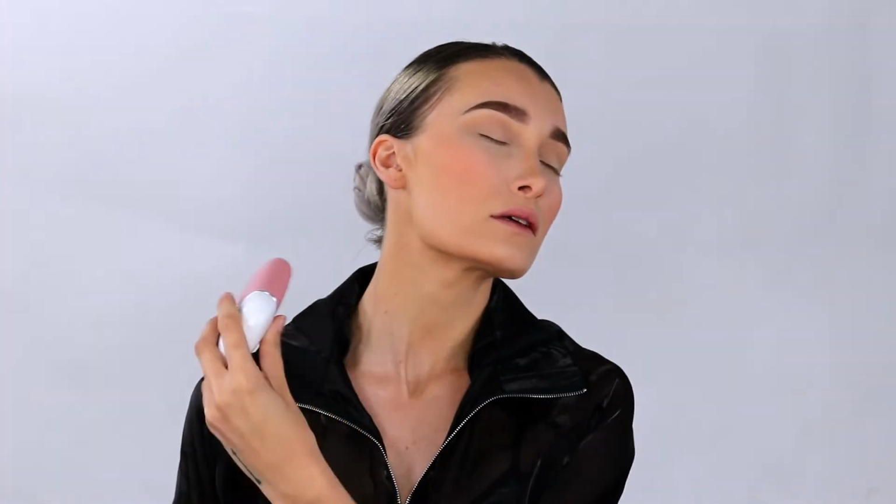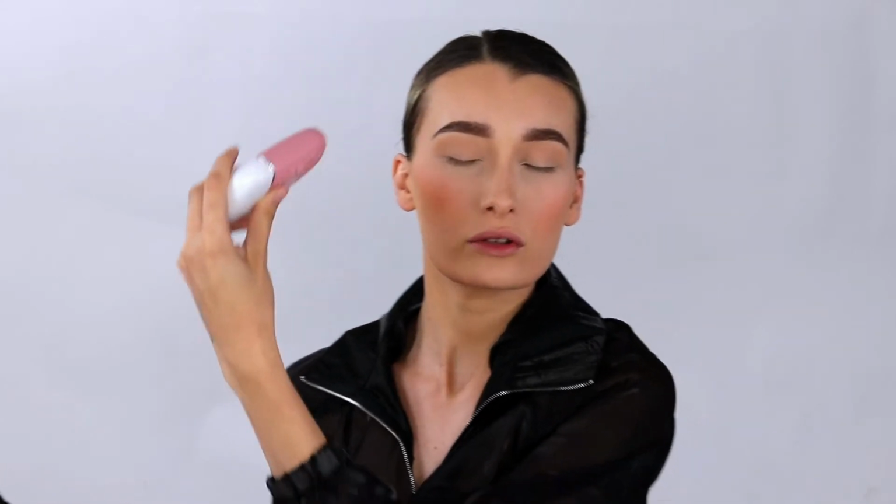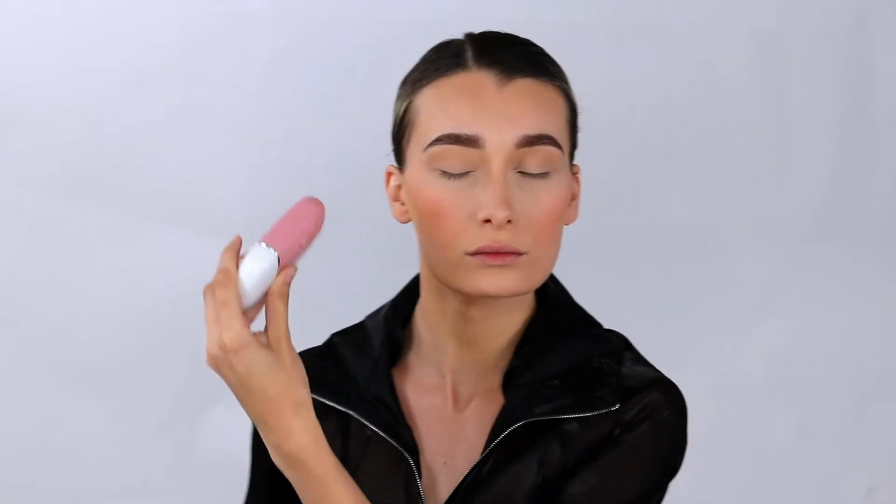It really just blends in all of that powder, all that foundation, concealer, and everything that we put on top. It just blends it all together. And this is, I feel like, key to my makeup actually lasting. If you do everything in layers and blend it properly, it should not look cakey. But you cannot get long-lasting makeup without adding all those extra layers that nobody wants to be doing.